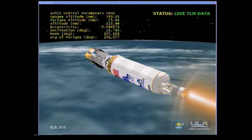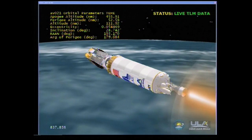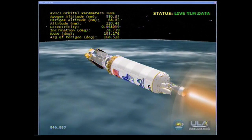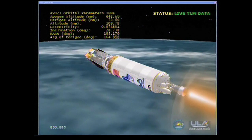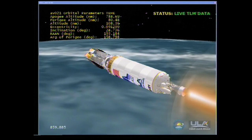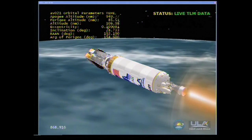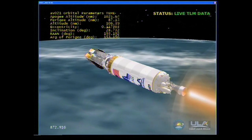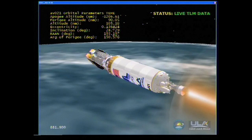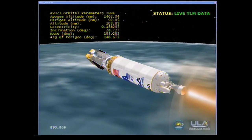And we've just achieved orbital velocity. We are now 1 minute to a nominal MECO-1. Everything is looking good. We're listening to Rob Gannon, our Atlas 5 telemetry manager for United Launch Alliance. And we are now in open loop control on Centaur PU. It's about 10 seconds to MECO.